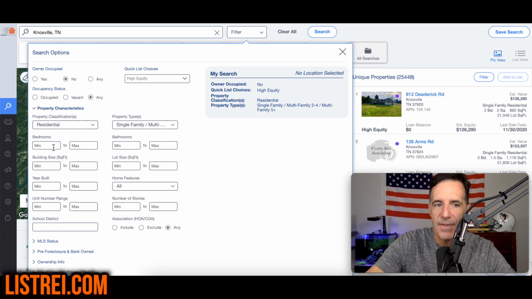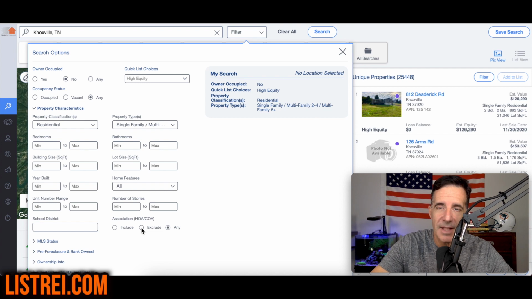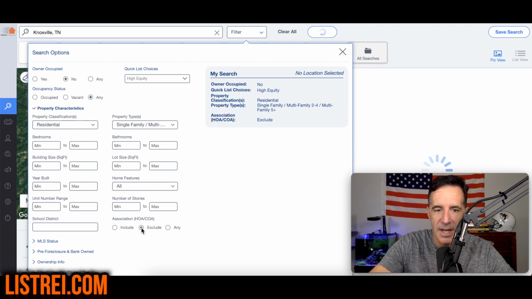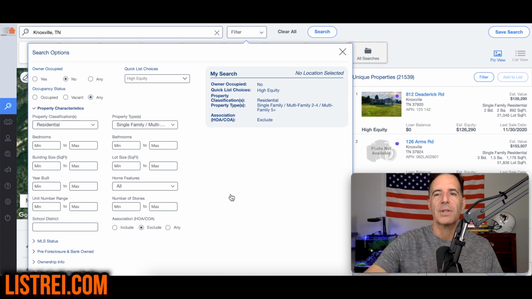On here, if you want to filter the bedrooms and the bathrooms, it's completely up to you. The only reason I would filter this is if you're looking for a specific property or you need to narrow your list down further. I wouldn't mess with this in the beginning. If you don't like HOAs and they freak you out, which in Florida are a pain in the butt but a necessary evil, and you just want to exclude them to narrow your list down, we were at 25,000 before. Let's see what it does to our number count. It only took off like 4,000 properties, so no big deal.